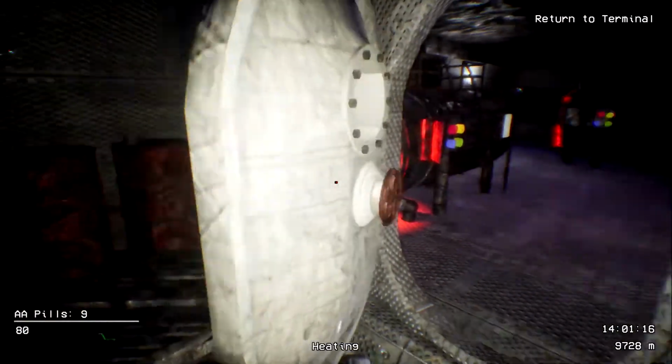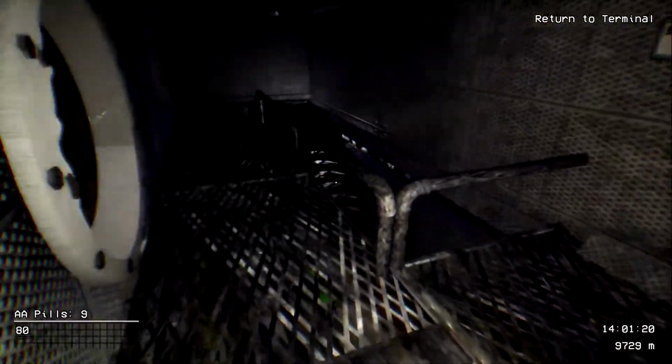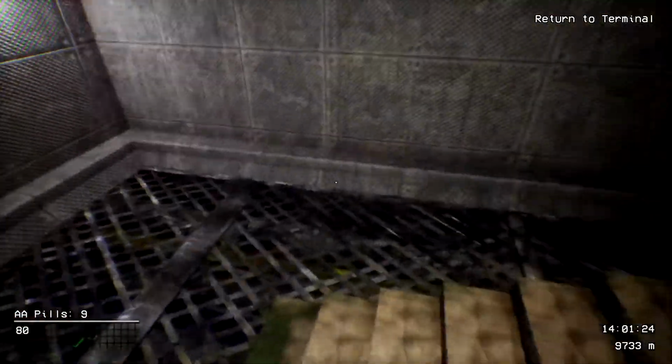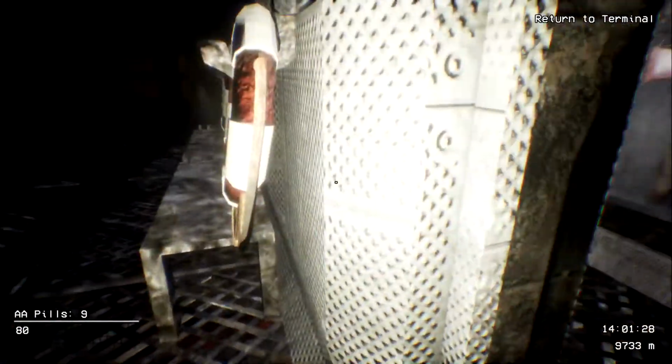I feel like I should probably shut the doors behind me. I feel at ease doing that. But at the same time, it's like, what if I need a quick getaway just in case? Because I didn't expect to be able to walk around in this game, but here we are.